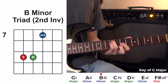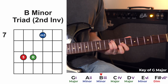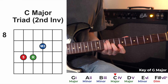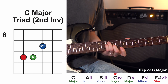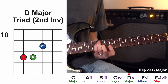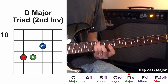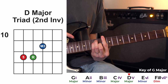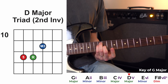Then we go back to major. The next chord is a C major. That's our 4 chord. So for C major, we're only going up 1 fret and we're making it the major shape like that. Then our 5 is a D major, going up 2 frets here. Again, using that low E as my way of knowing what my actual root is. So I know this is a D because that note, if this were a bar chord, would be a D note. And then we keep going.